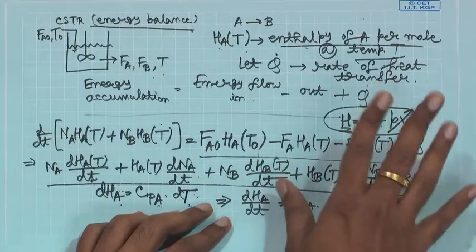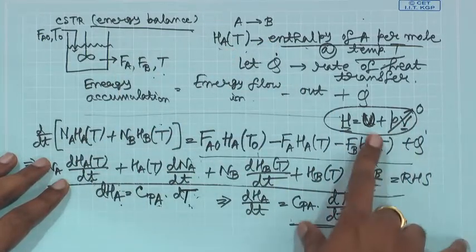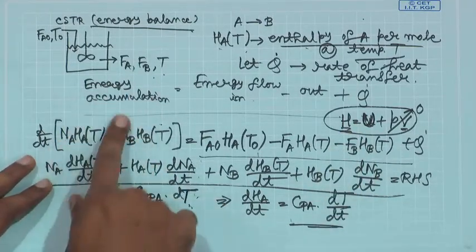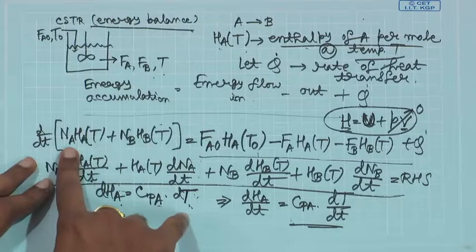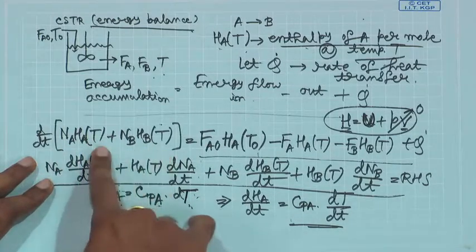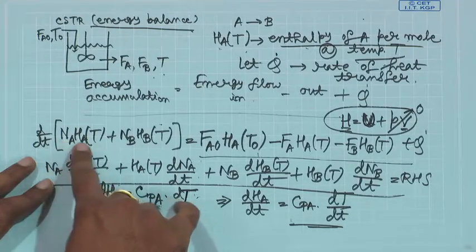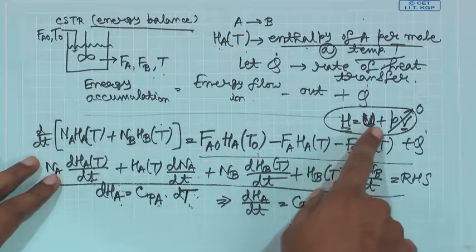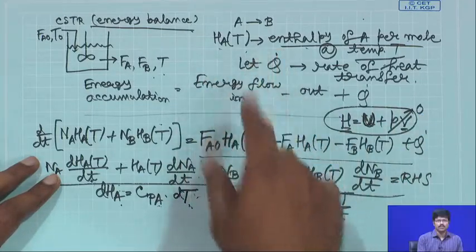It could be positive, it could be negative, and since this is a liquid reaction, this PV goes to 0. So, internal energy you can replace by enthalpy, and then energy accumulation is the rate of change with time. The different species amounts might change, and correspondingly their enthalpies will also change, because these enthalpies are per mole, with Na moles. So, the total enthalpy will be Na into Ha. Again, we are not talking about total internal energy U, we are talking about H, because H equals U approximately. This PV tends to 0, because molar volume is very small when you are talking about liquid state reactions.